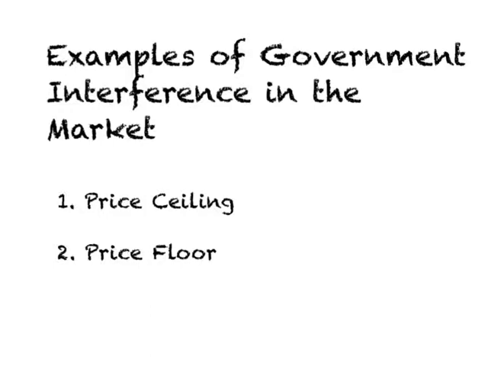Consider the following. In every society you have rich and poor people, and all of us need some basic things like food, clothing, basic medicines and so on. If we let everything be determined by the market, it is entirely possible that certain goods become unaffordable for a section of the society, namely the poor. When this happens, the government sets in and sets what is called a price ceiling, simply to make goods available to a certain section of the society.